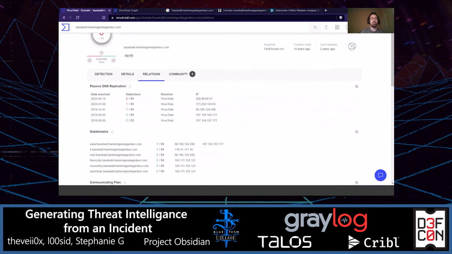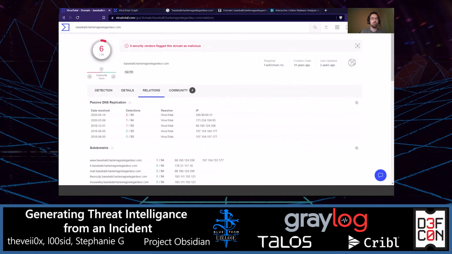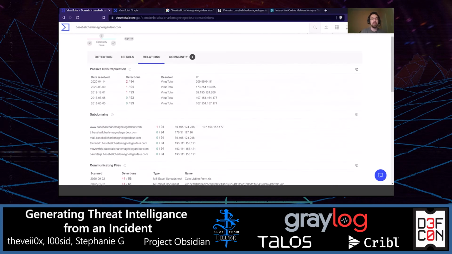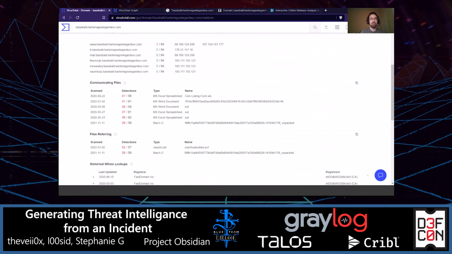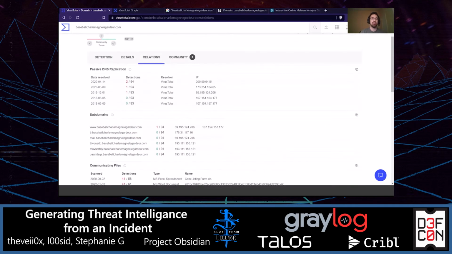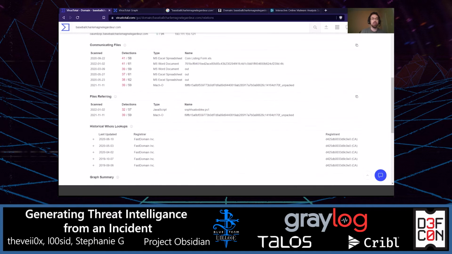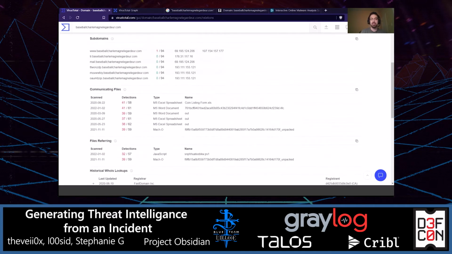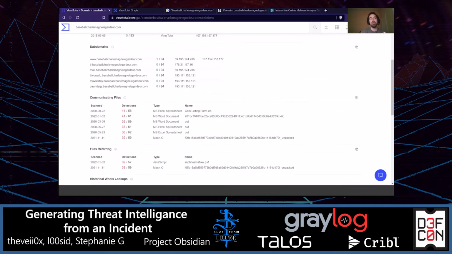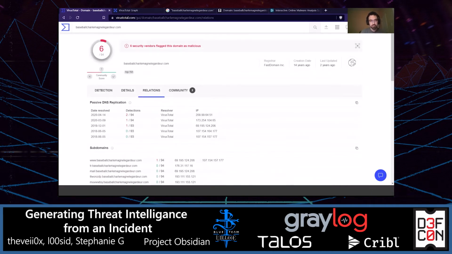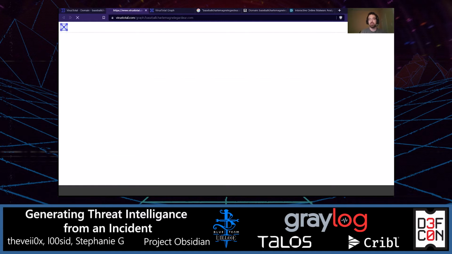This is really the bread and butter here. VirusTotal shows some of the behavior and other relationships between this domain and other files that contain this domain in the file itself, files that when run communicated with this domain. But really, the best visualization of all of this information is to use the VirusTotal graph.